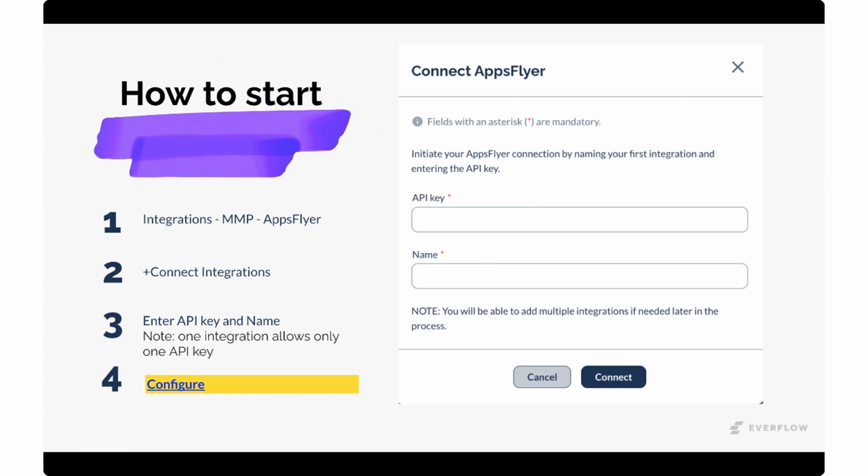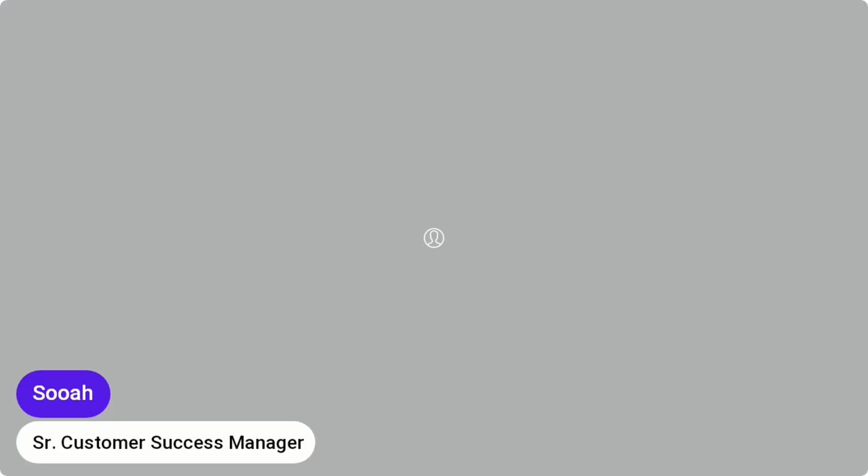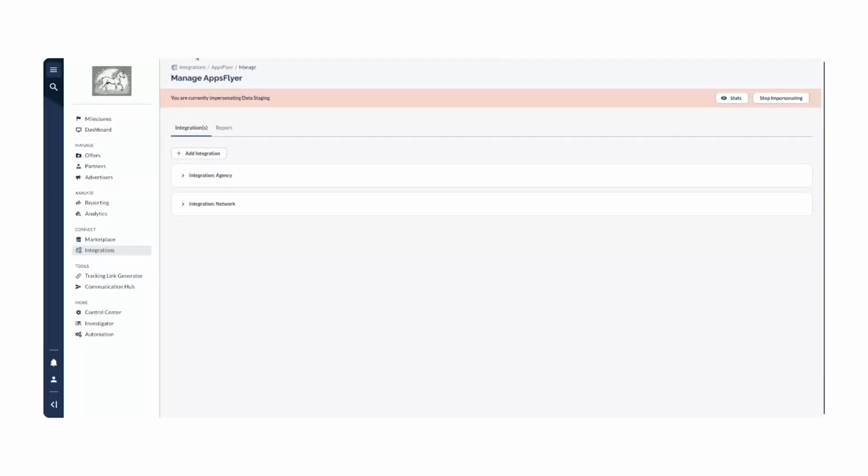So for the configuration part, I will move the tab and show how it looks in our UI. All right, perfect.